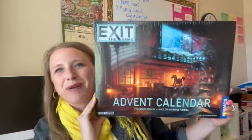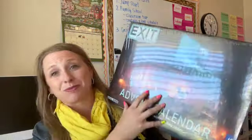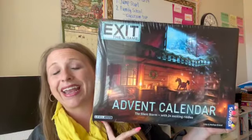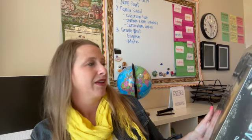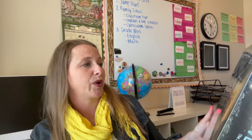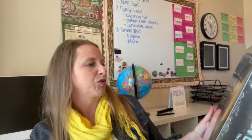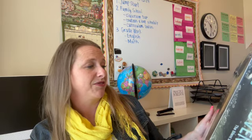It does have snow and it is Christmas themed, but we're not going to do it for Christmas. It is all puzzle based, and every day you do a new puzzle and you have to try to escape the Christmas workshop. The Christmas workshop has never been busier. For more than 2 months, you've been working hard, so everything on the 24th will be ready on time. Then you hear the doors lock. You feel very alone. It's clear you need to find Santa, but you have to find your way out.